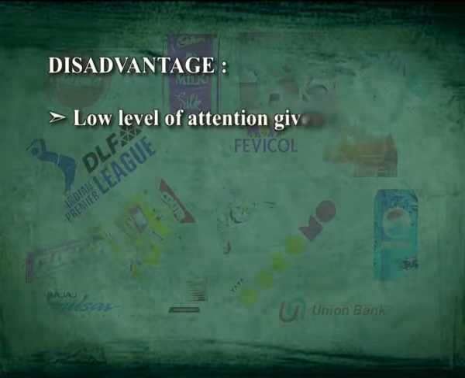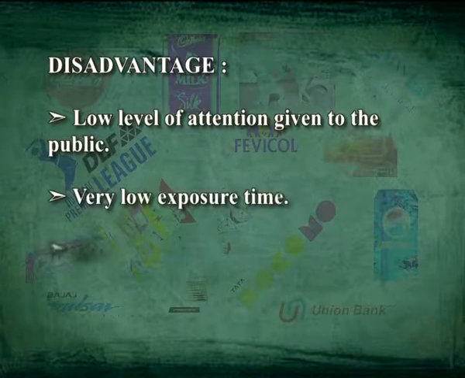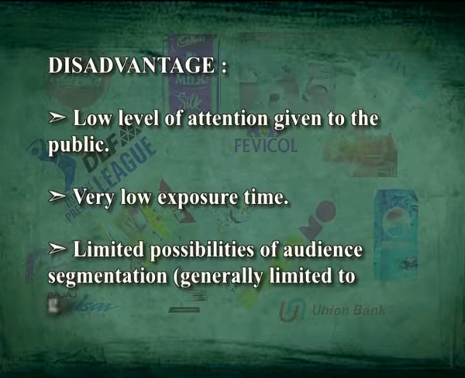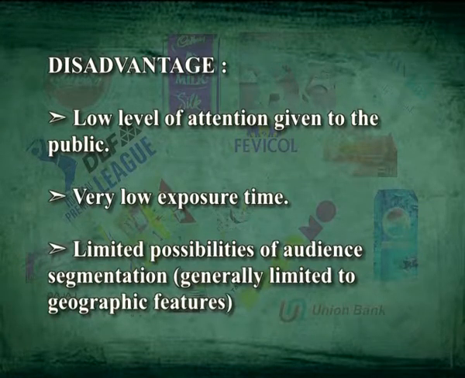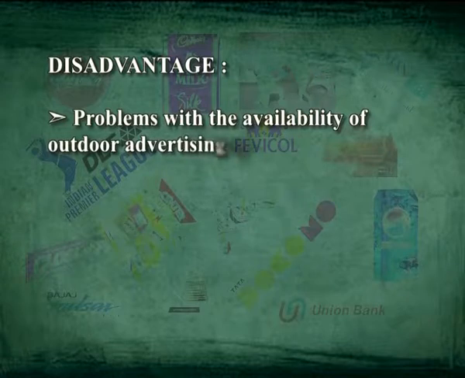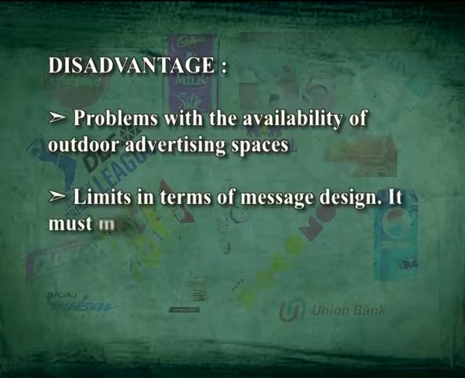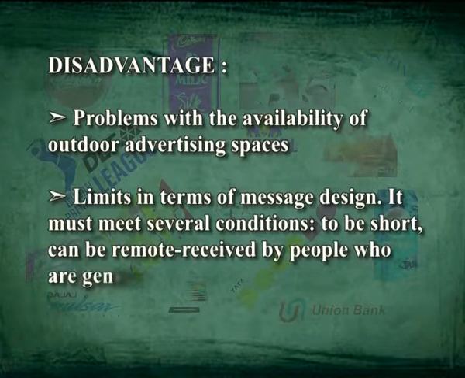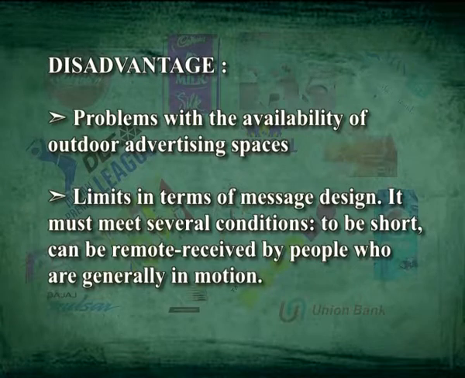Disadvantages of outdoor media: low level of attention given by the public, very low exposure time, limited possibilities of audience segmentation, that is generally limited to geographic features, problems with the availability of outdoor advertising spaces, and limits in terms of message design. It must meet several conditions. To be short, and can be received remotely by people who are generally in motion. Due to the nature of the environment, a marketer may be placed in a position to negotiate with several companies to devise a single campaign.